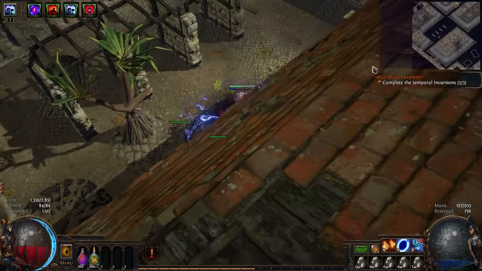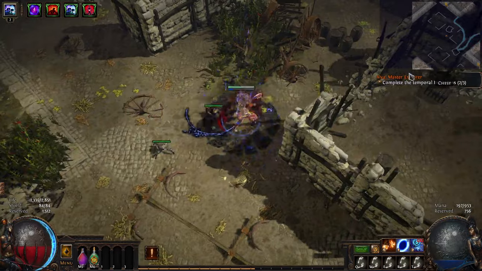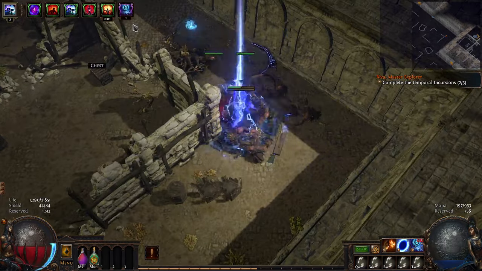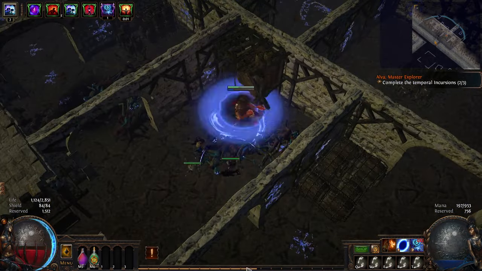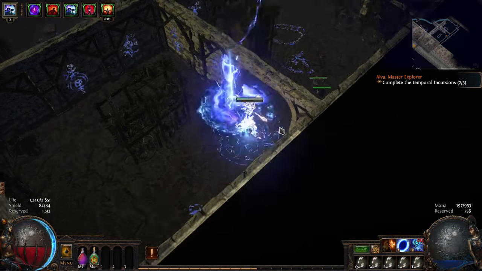I just cleared out the left side. I need to go to the right side. Oh, I got half a level already. 62 is not too far away. Fortunately, I'm probably going to need to walk to the Rotting Core again, unless I go back there and refresh the portal. I probably should do that anyways.